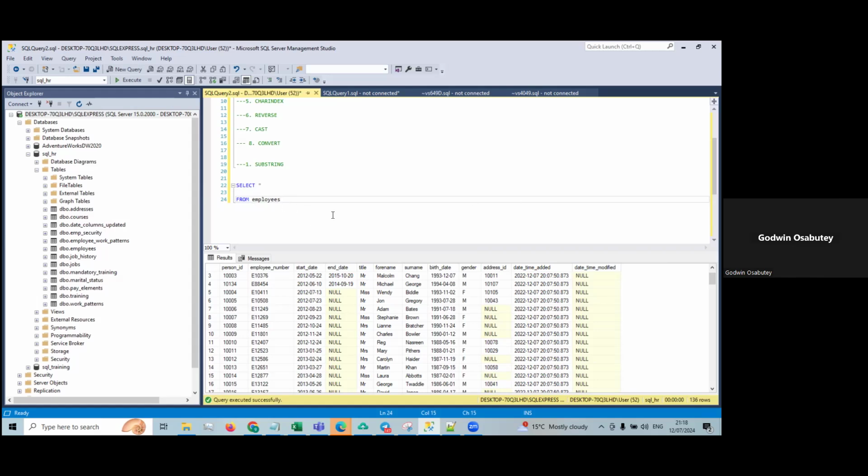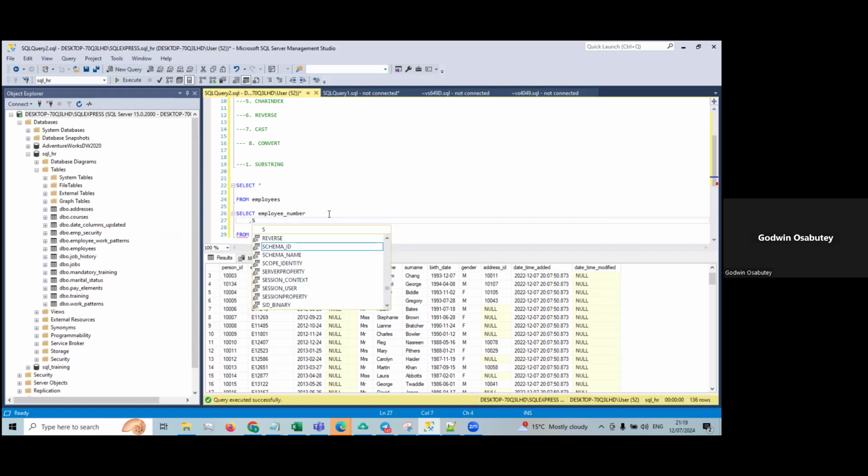So we can decide to use the keyword substring, and then we say, select, instead of everything, we just want employee number and substring. What do we want the substring of? We want the substring of employee number. Pay attention to this, because if you miss it, it can be a little bit daunting if you don't get it from the beginning. And if you get it from the beginning, it is very, very easy. We want a part of the employee number.